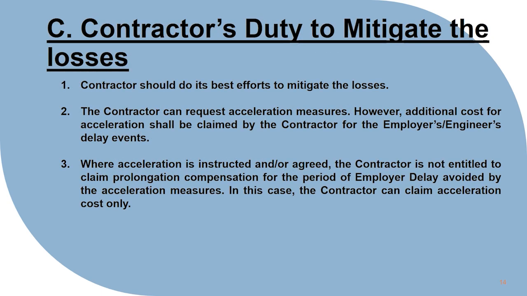You should note that it is the duty of both the contractor and the employer to mitigate the losses. Thus, the contractor should do its best efforts to mitigate the losses. The contractor can request acceleration measures also. However, additional cost for the acceleration shall be claimed by the contractor for the employer's delay event. Where acceleration is instructed or agreed, the contractor is not entitled to claim prolongation cost for the period of the employer's delay event avoided by the acceleration measure. In this case, the contractor can claim acceleration cost only, not the prolongation cost.